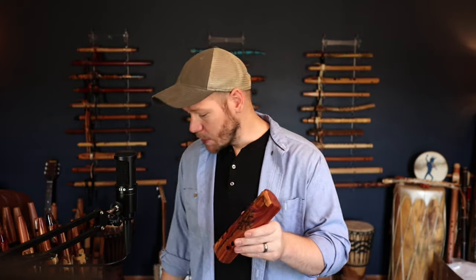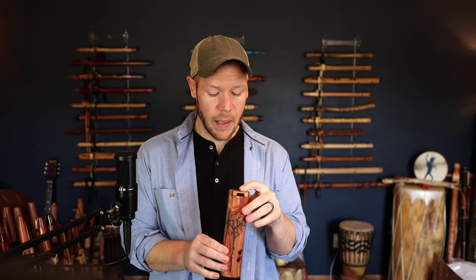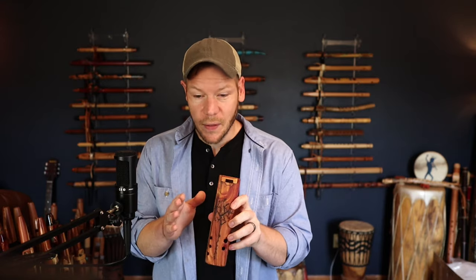The native flute will get a little bit more range. This flute can be quieter in nature just because of the size of it, and the voicing is a little different — it's a little more breathy. That's not a bad thing; it just depends on the sound you're after and your preference. I've been playing and recording with flutes, and I went to my go-to flute — pitch wise it was fine, it was great — but voice wise it was too clean for the music I was working on. I needed something a little more breathy, gnarly, raw sounding. And so I opted for a very different flute — could have even been one of these. That's the biggest difference between the ocarina and the native flute.